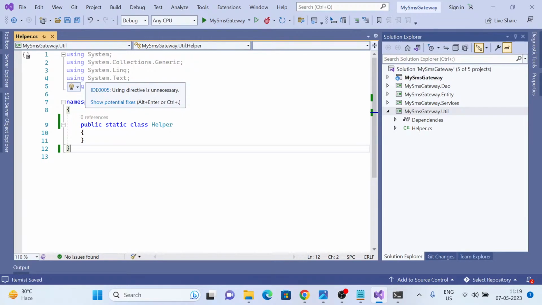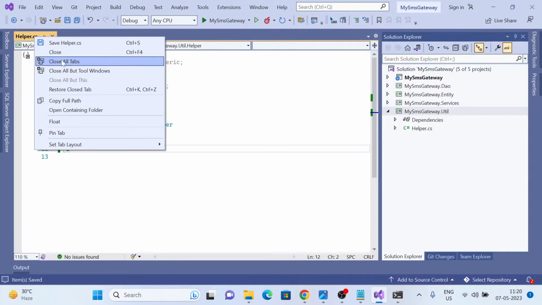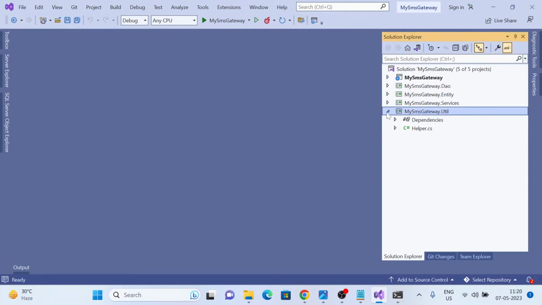And for any particular type we can have a dedicated util for that, like a string util for any specific string function, or a date time util. Similarly, on the entity side we will need to define our entities.